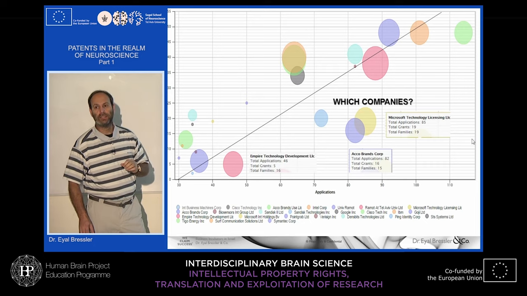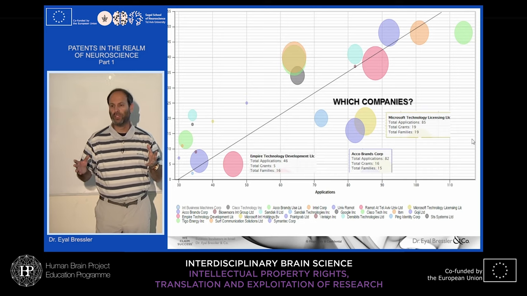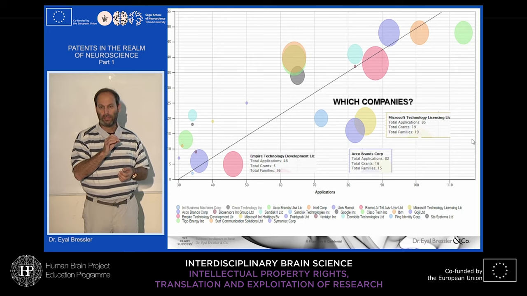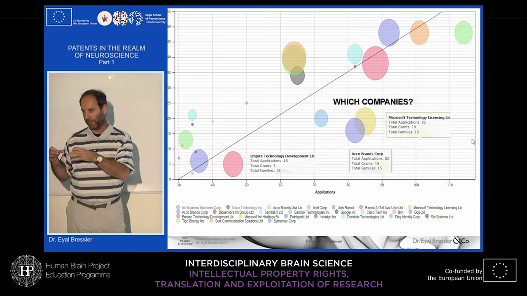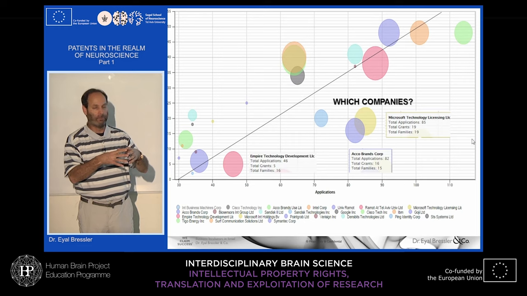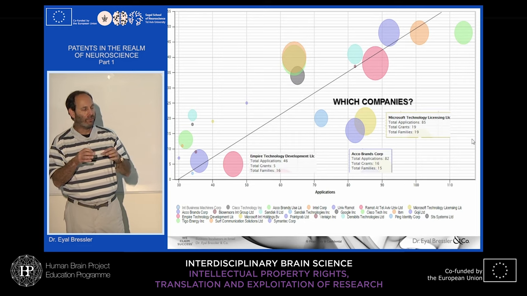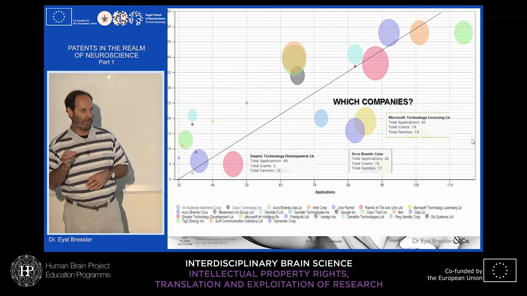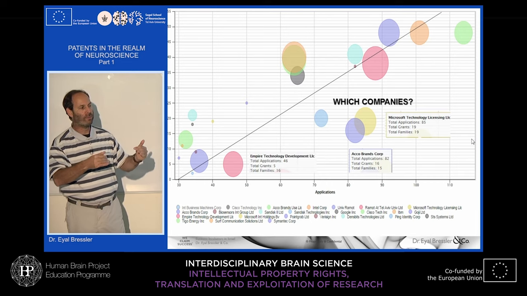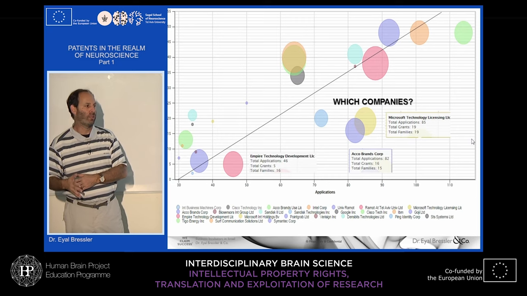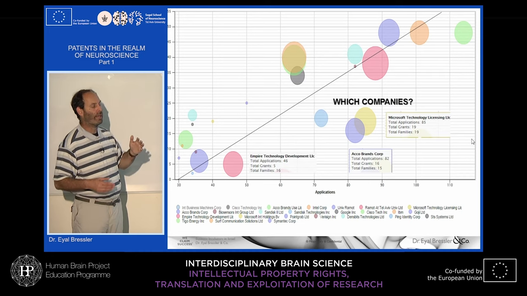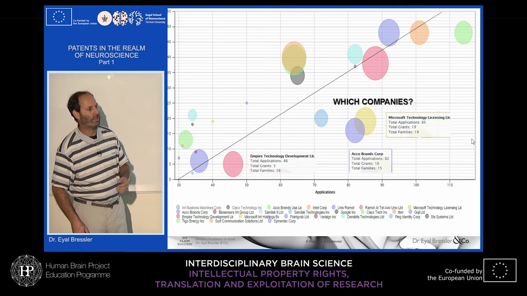Very good question. We call this situation coalescence. Coalescence is a situation where you have a soup, let's say a chicken soup. You have quite a lot of small drops of oil. So you can stir the soup or do nothing. All the oil bubbles will emerge together, will coalesce together. So in the end, you've got only one or two big oil bubbles, and very few small ones. So this is called coalescence. In patents, the strong become stronger, and the weak become weaker, and the strong eat the small ones. The big one eats the small one. So in my opinion, in this area, most of the patents were acquired by the big ones in a coalescence manner.